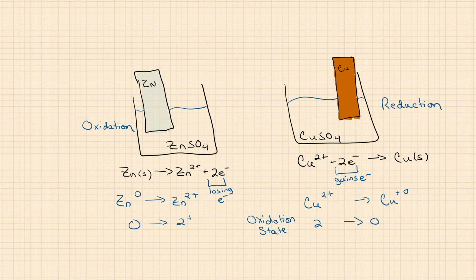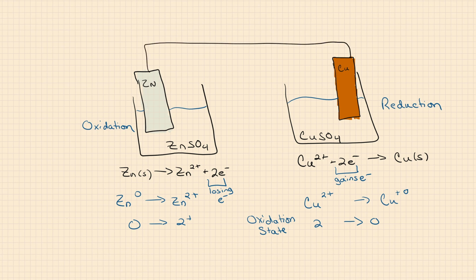So now that we know what's happening in each cell, what the half reactions are on either side, we can see that our zinc is losing electrons and our copper is gaining electrons. So our zinc is going to give those electrons to the copper that's going to take them. But it can't do that right now because they're in two separate beakers. They're in two different half cells. So in order to form our entire galvanic cell, we have to connect them together. And so we're going to draw a wire from one cell, from the zinc to the copper.